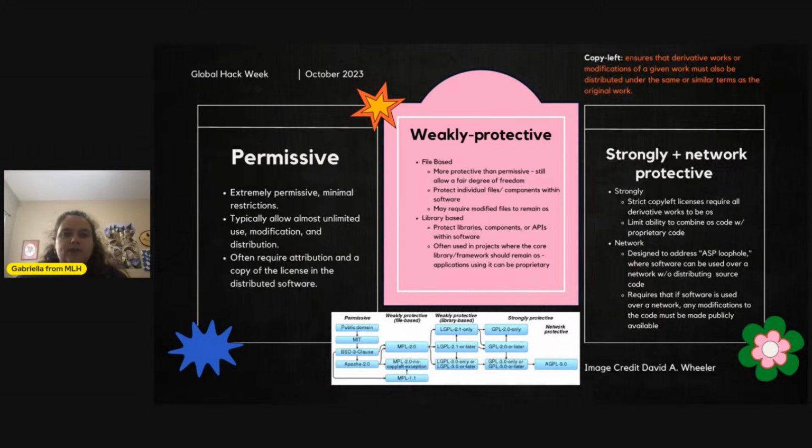So essentially any additional application or modification you make with this original work needs to remain open source under the same licensing, and it limits the ability to combine the open source code you found on this repository, this website, with proprietary code you might have from your company or another institution.